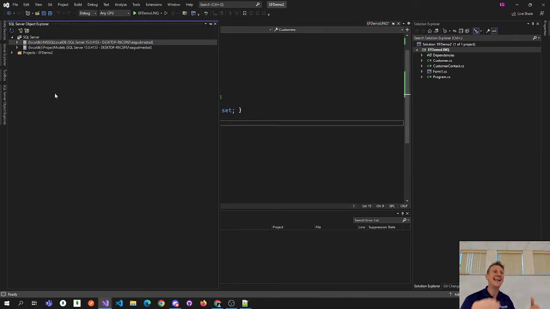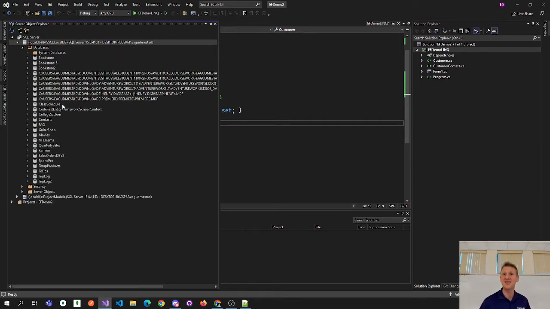So we have an instance of SQL Express running called local DB. I just want to point that out right there. Everyone can see our instance of SQL Server called MS SQL local DB. And as you know, under here we have our different databases, and inside of the databases we have tables.